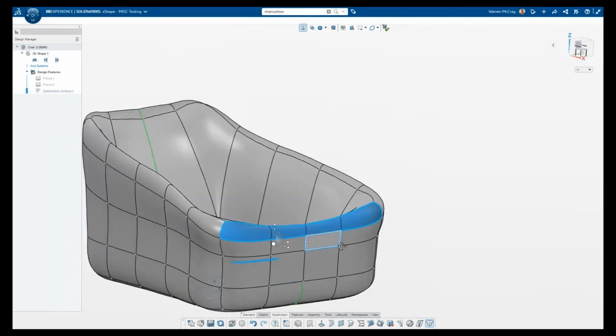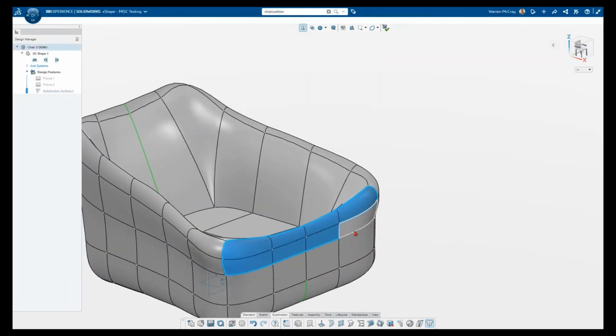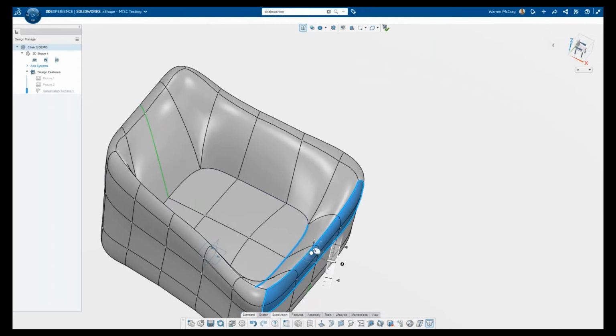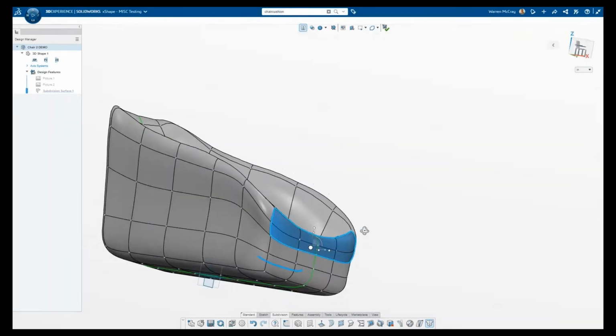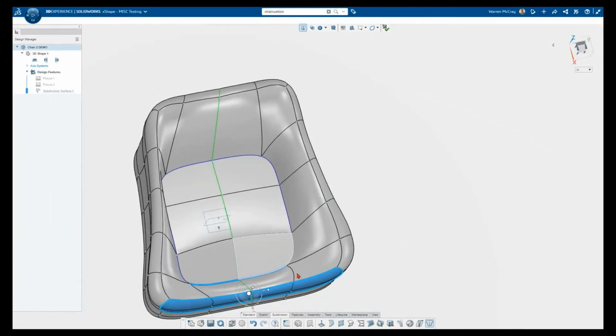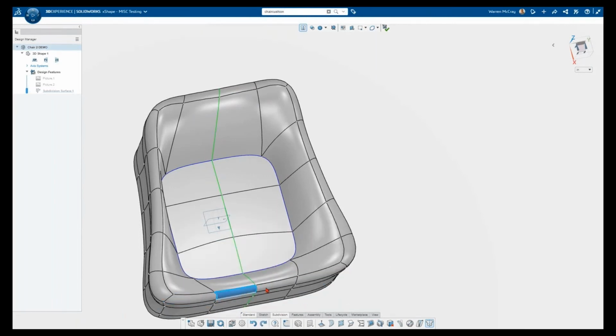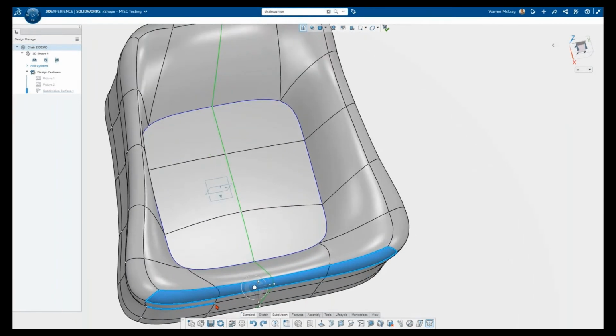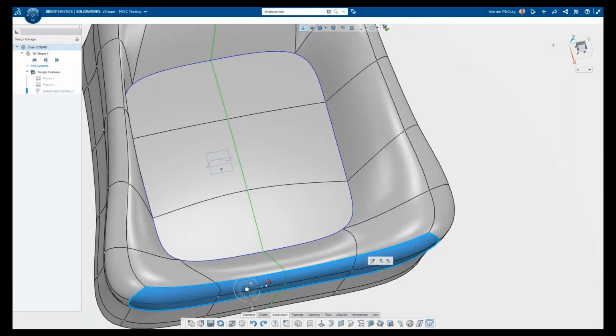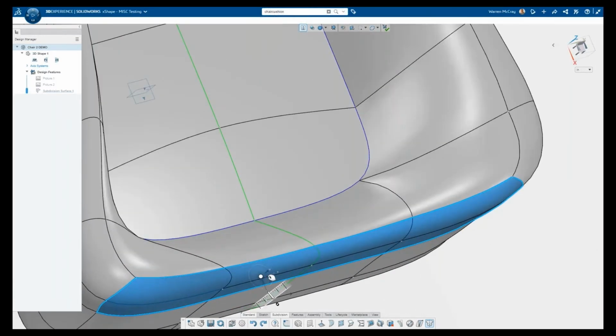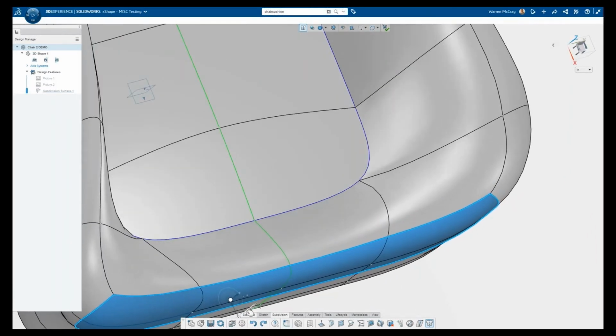So I'm pulling the faces again. I'm going to see if I can pull this down a little bit more. Before I tried it, I didn't quite get what I wanted. So I'm pulling it down a little bit more. Now it's kind of dipping down a little bit like that. I didn't like it. Hit undo a little bit here. Let me see if I could do this a little bit more here. Okay, there we go. This is a little bit better.